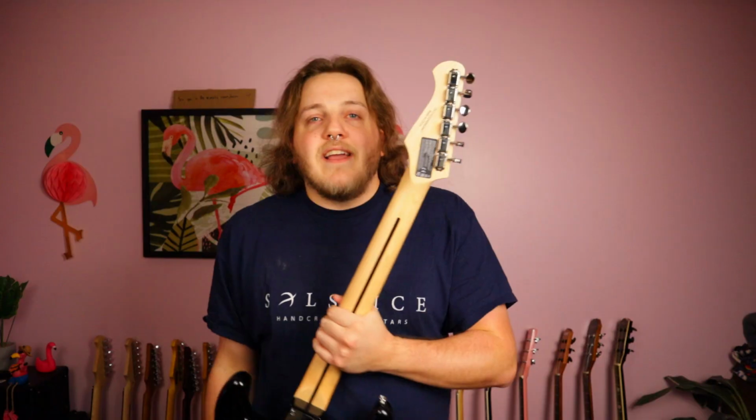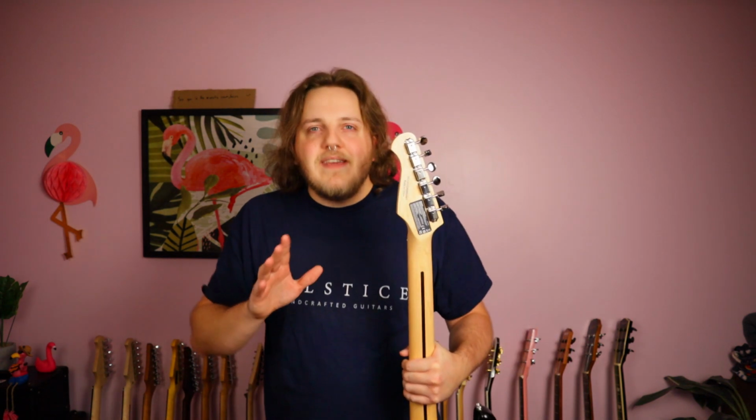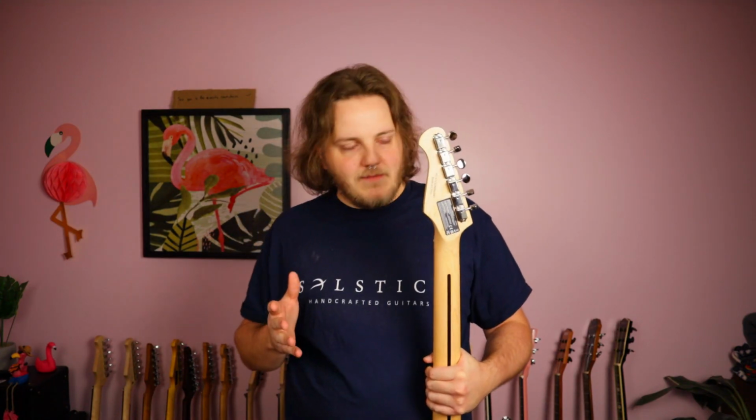Coming up to the tuners, I think again, this is the weak spot. These tuners are a different kind of tuner. They are the Kluson style tuners, or they're more vintagey. Again, they have a little bit of play in them, so tuning stability can be hit or miss sometimes. Once you kind of get it all set up and you get the string stretch and all that kind of stuff, it does stay in tune for the most part.